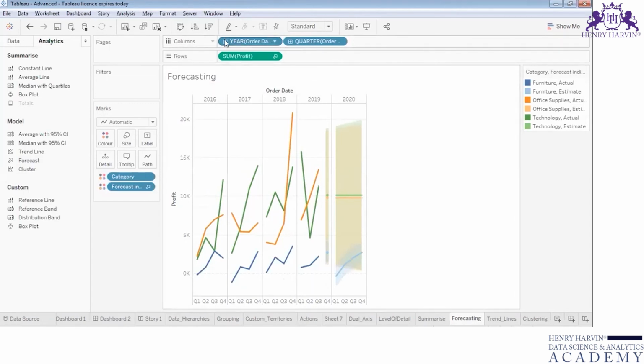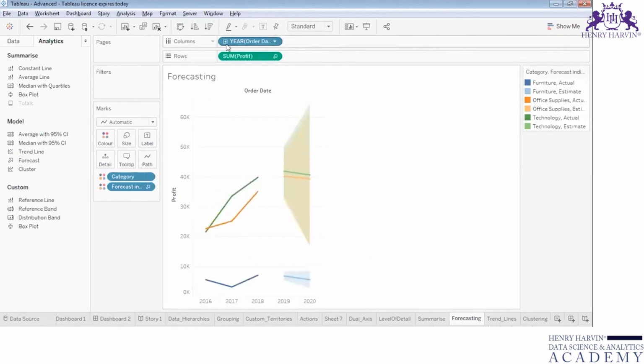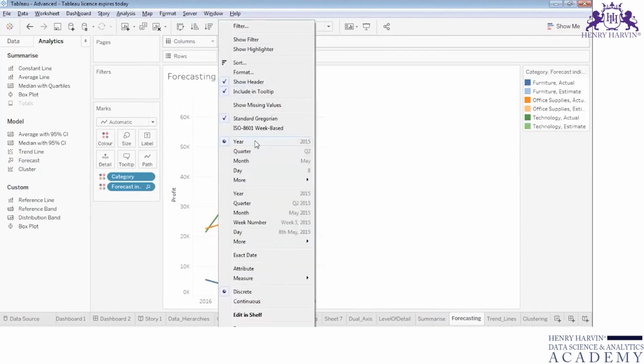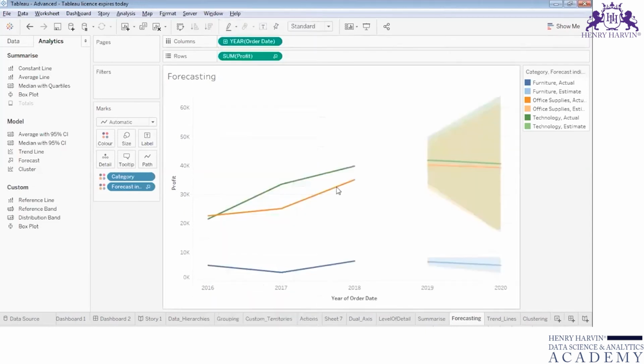But if I would like to see it in a continuous manner, I can do that. I'll go to this field. And if you remember, we had discussed in previous videos that in a table a field can be both discrete and continuous. So when you select any of these five options in the above segment, this one, then it acts as a discrete. And if you select any value from here, the date field becomes continuous. So let me select year from here to make this field continuous. Now the date field has become continuous, and now we can see the predictions in a much better way.